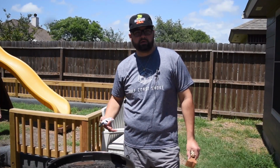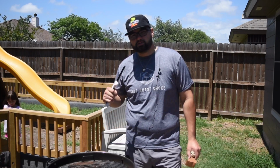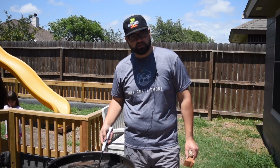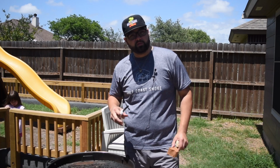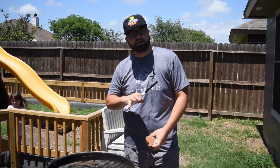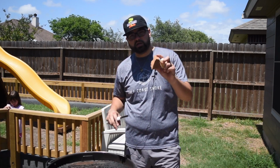Okay, so now I'm out at the Weber kettle. Got the kids playing in the back. We're gonna go ahead and set this up real quick. It's really, really easy. I'm not even gonna talk you through it. You literally just fill this Vortex up all the way, and then we're gonna light it with a few of my starters, and that's it. We gotta let the whole thing get really, really hot, all the coals get white. Then we'll throw on a chunk of cherry wood.